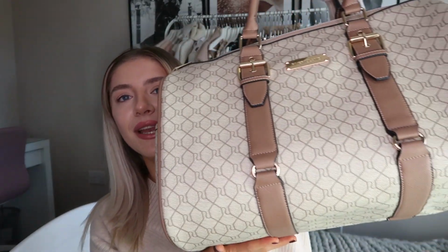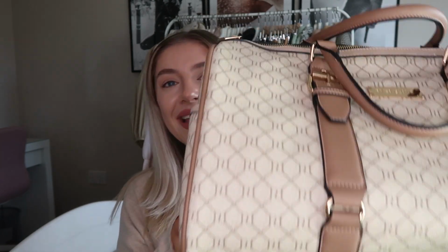So I have 2 more items to show you, and then my autumn favourites are complete for this season. But I want to show you this because I featured it recently in one of my River Island hauls, and I just love it. Now, I know I haven't been doing much travelling. I just absolutely love this bag and what it means for someone like me who carries a lot of equipment. I have 2 computers and lots of different bits and pieces. So as a photographer and content creator, when I'm moving about and going to different places, it's really nice to know that I can keep all my tech, all my important things in one bag in a super safe place. Alternatively as well, when I'm doing shoots again very soon, this is going to be amazing for that.